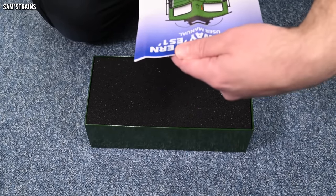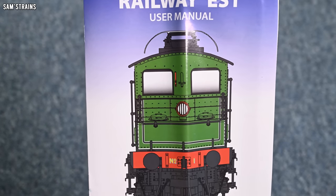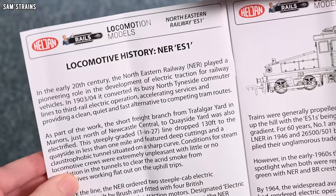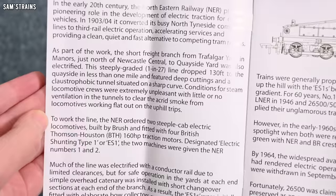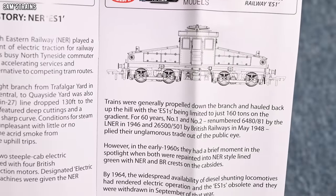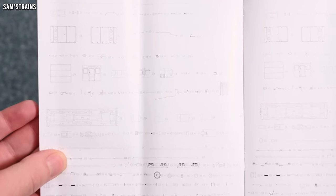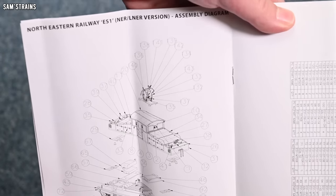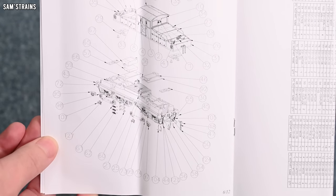Hopefully that will be obvious later on. North Eastern Railway ES1 user manual — I've never seen anything like this from Helgen before. This is awesome. So: locomotive history — that's a great way to start. If you want to pause and read a bit more about the class, feel free to. And I think there's even more on this side, along with a nice line drawing. We've got some sort of parts diagram, a little bit difficult to interpret, but at least it has all of the parts listed on the next page, which gives you more idea of where all the different parts are located.